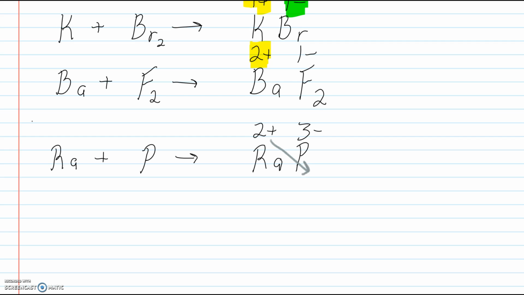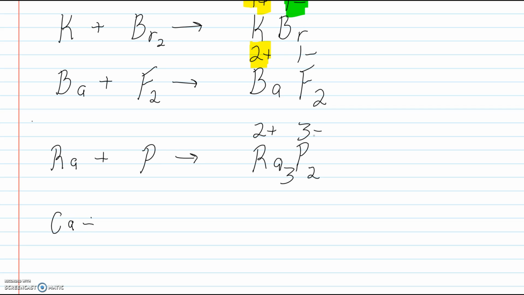So I'm going to do our little crisscross trick. All right. So the subscript for phosphorus is going to end up becoming that 2. And the subscript for radium, for Ra, is going to end up becoming that 3. At this point, we're done. We could go through, we could balance each of these afterwards. But long story short is we're done with these. Okay. Let's look at one last example just to kind of drive some of our ideas home.